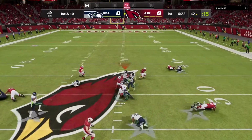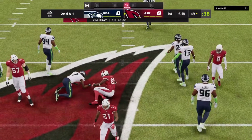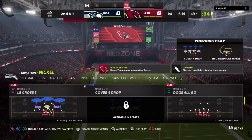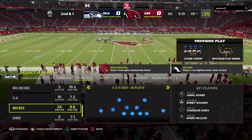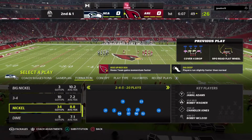He's got Njoku, his big tight end. He's tackled a yard short of the marker. Good gain of 9 on first down. Nice rhythm throw there on first down. He located his tight end, made it a nice easy pitch and catch. Hoping he can break a tackle or two. Wasn't able to do that there, but still good yardage.